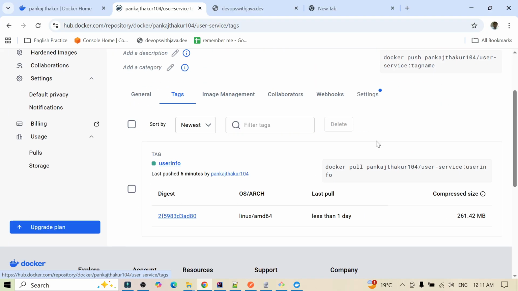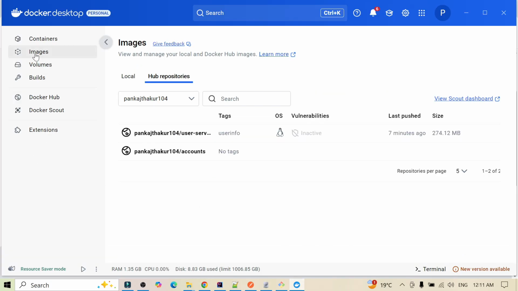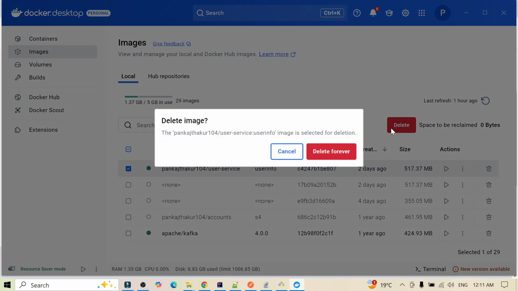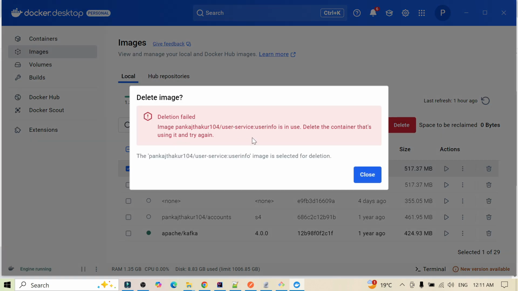If you want to download this image from Docker Hub, what you have to do is use this command, docker pull. So copy this command and firstly we will delete the existing Docker images. Delete forever.